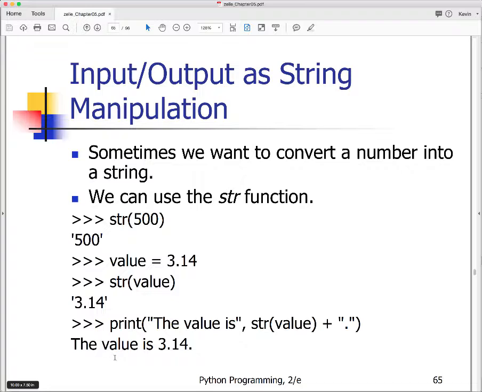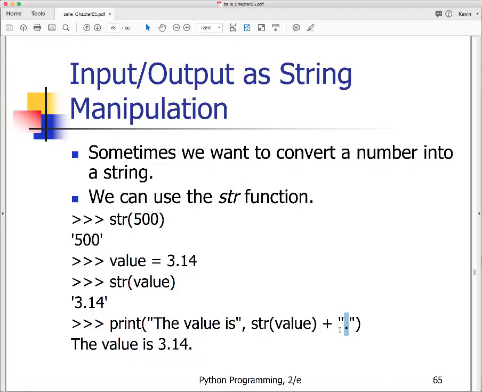And then we can say the value is string value plus period. Now, I just want to point out here's one of the reasons that you want to do this. If, in fact, you just put value there, it would think that you were trying to add value, which is a number, to a period, which is a character string.